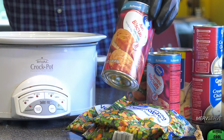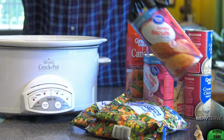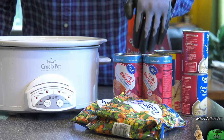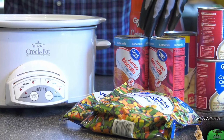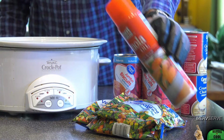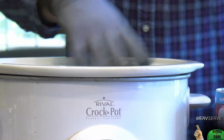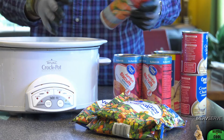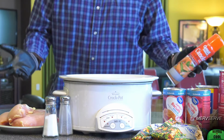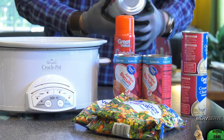I also have some jumbo buttermilk biscuits. 2 cans of them. You might only want one. These are for the secret dumpling part of the potion. This is kind of an optional thing here: a spray oil that I like to put in the bottom of my device to keep it from sticking. So technically you could do this with less than 5 ingredients if you really wanted to. And then I got soup cans like this.